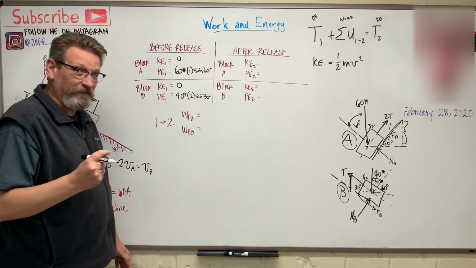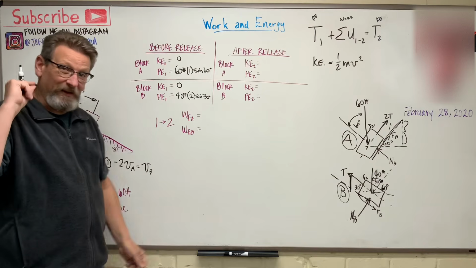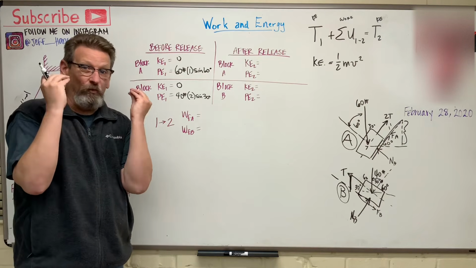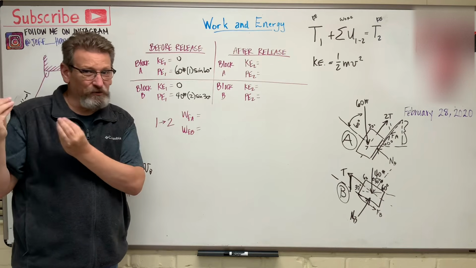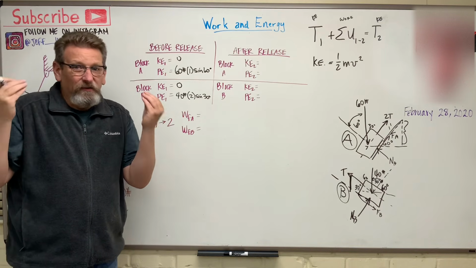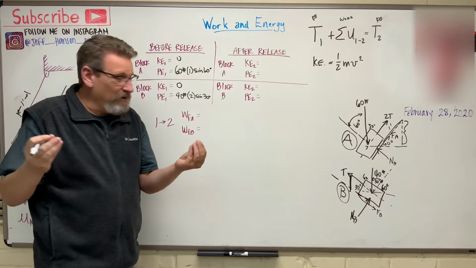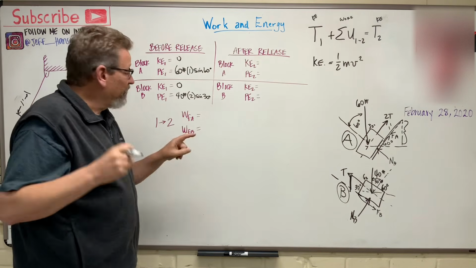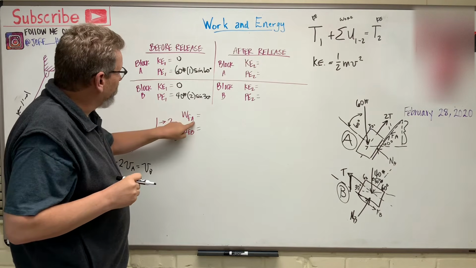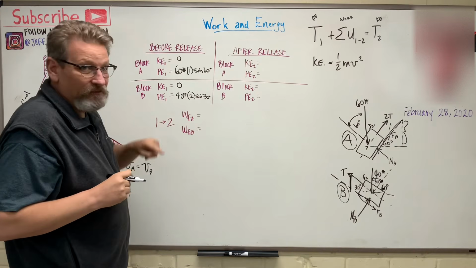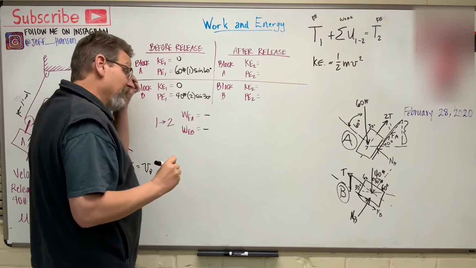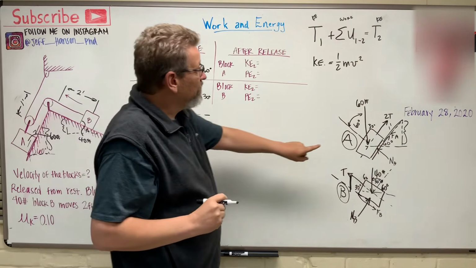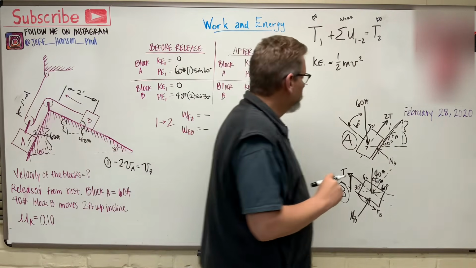Now what do you know about the friction? Remember what we talked about last video when we were talking about work: if the force is in one direction and the motion is in another direction, then what? The work is negative, right? So in this particular case, the work due to the friction on A and the work due to the friction on B is going to be negative. So we've got a negative here, on both of those. And what's that going to be? We'll need to figure this out.